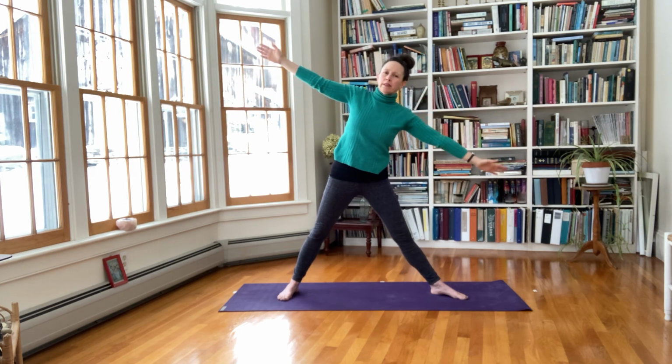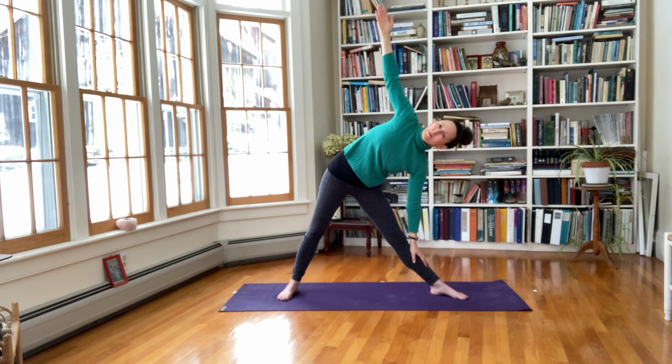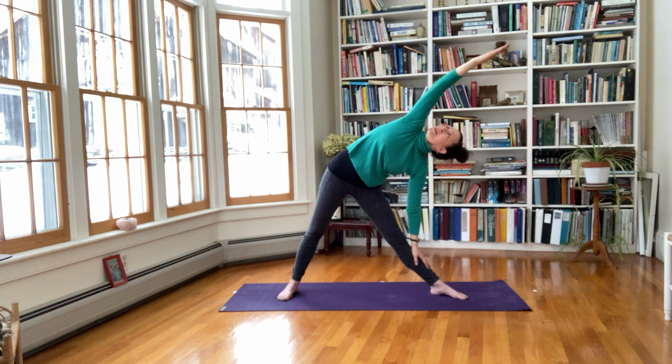Exhale. Bend to the left, and pause. Inhale, reach the right arm over to the left wall, eyes on the hand, and pause. Exhale, bring your hand down towards the wall behind you, pointing your thumb towards the wall behind you. Keep your head turned up and pause.